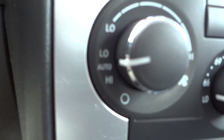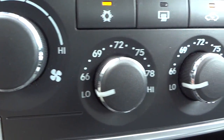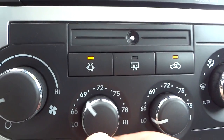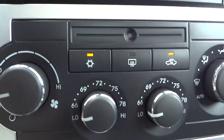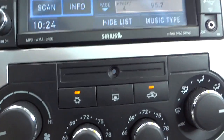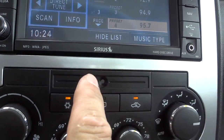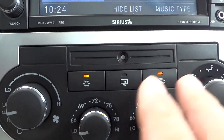You can see right here it has an automatic section — see where it says auto and then you've got temperatures. So if you want to get 72 degrees exactly, the infrared sensor can keep it to that temperature. Now this may be — I don't know for a fact — this may be a split temperature sensor that senses one way going out toward the driver and one way going out toward the passenger seat.